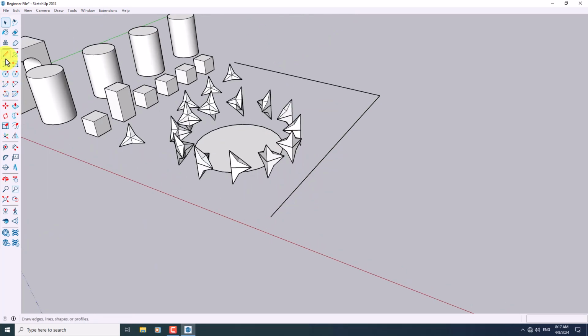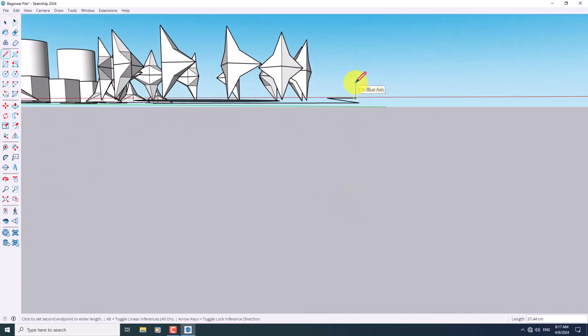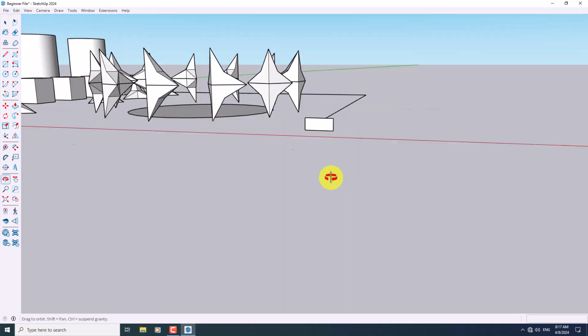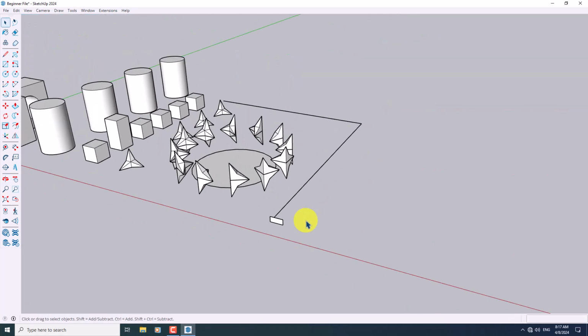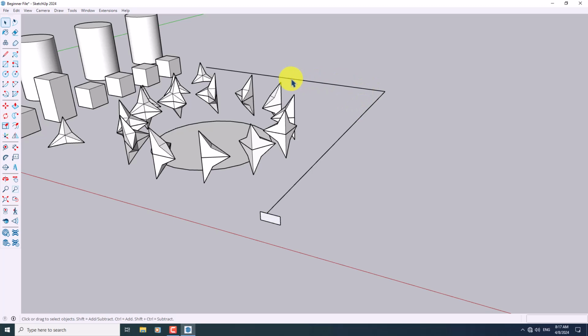So I'm going to click on the line option again, draw my rectangle like that on the blue axis, like this.